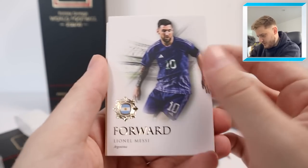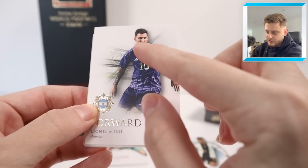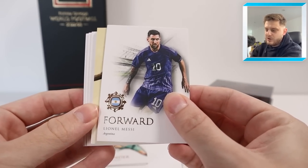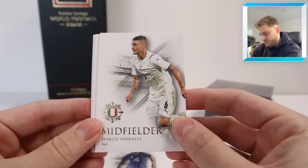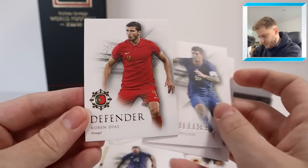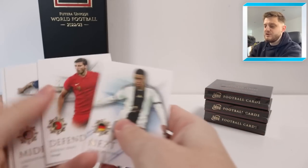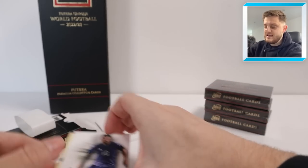Yeah, that Musiala's a base. And here we go. Lionel Messi. Obviously, a lot of these cards are unlicensed due to other companies holding the license. It looks like we got our first hit underneath that Messi, so we'll get to that in a minute. Then we've got Verratti, Christian Pulisic, and Ruben Diaz. All of these are just standard base. So it seems like you start off the boxes with your two parallels, then a couple of base cards, then you hit.